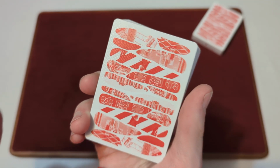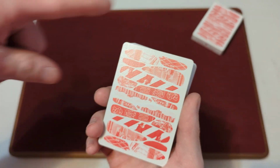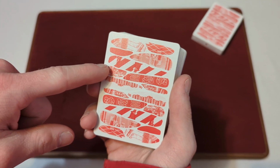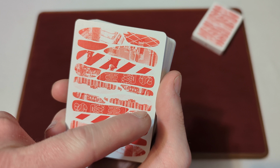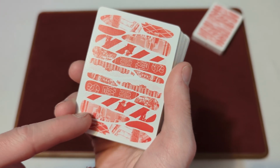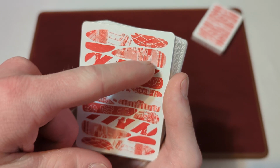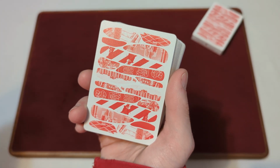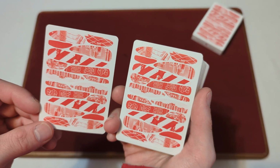Here we have a mirrored back design with a semi-white border around it. There's technically no border, but you still got somewhat of a border kind of design. It's kind of hard to describe the back design, but what it looks like to me, those shapes kind of look like rocks for some reason. But then if you look at it, you got some random symbols and a little cityscape, a little bit of a city within the redness, and it is a red and white colored back design. You've got some city within those little shapes, some stripes, and some other little designs. It is a mirrored back design, so you can flip it around and it's the same design in both directions.